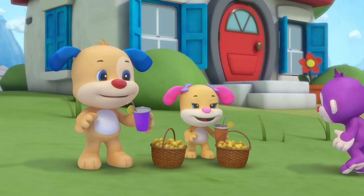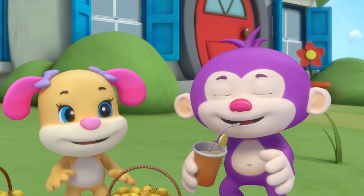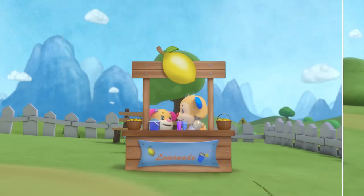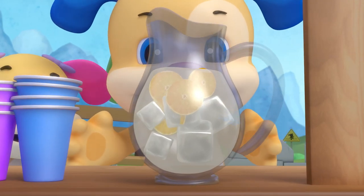Monkey is hot and thirsty, sitting in the shade. Puppy and Sis set up a cart for ice cold lemonade.